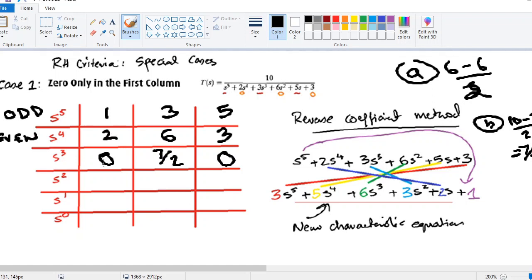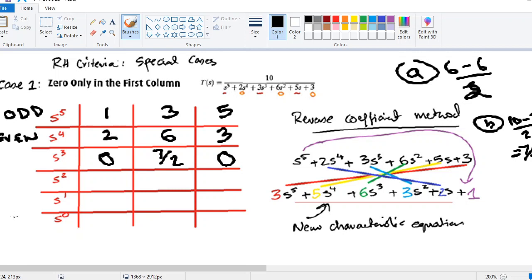Now the problem that we have is, if you need to find the s squared row, we know that it will be 6 into 0, which is 0, minus 2 into 7 by 2, the whole divided by 0. So as a result, everything that follows here will be divided by 0, which in turn would mean that it will be infinite. Now, if it is infinite, then we cannot make any sense of the Routh table that we have, because remember, we are looking for sign changes. And as infinity does not have a sign change, we cannot do any of our calculations going further.